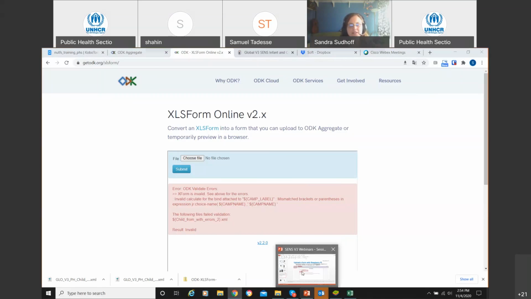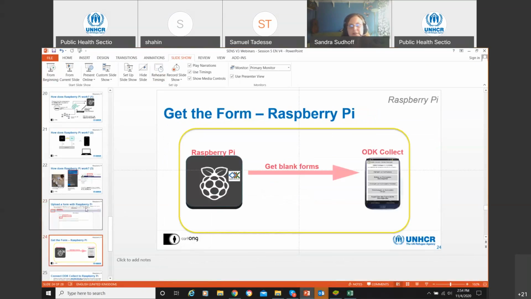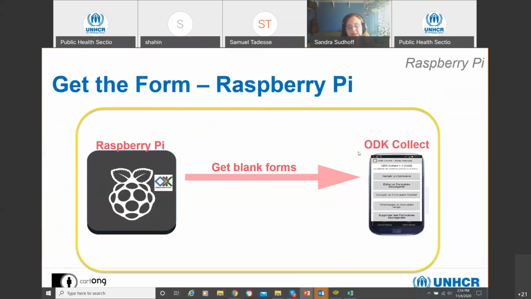All right, let me jump back here to see this one we covered. I cannot demonstrate how to get the forms. Let me go on to big mode again. Simply because the way I've set up the Raspberry for this webinar doesn't allow me to download forms on the computer, on either the emulator or the phone.